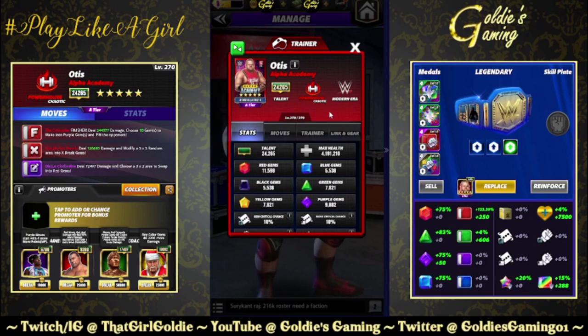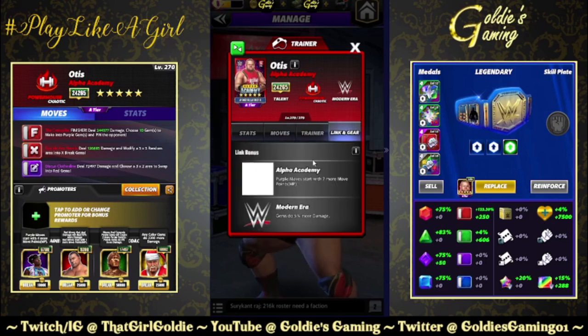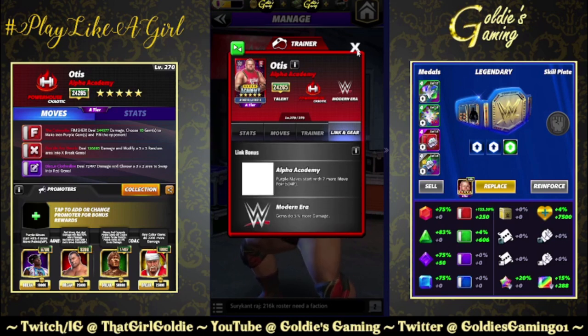He is a modern era chaotic powerhouse, trainer ability at 21k, Protect gems do 100% more damage. Link's Alpha Academy Link. Purple moves start with 7 more move points. Modern era gems do 5% more damage. And just the one standard set of gear.